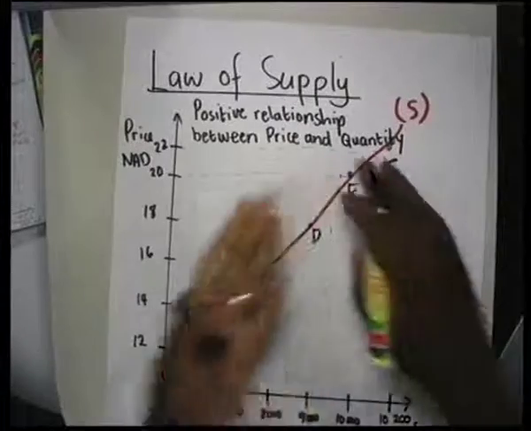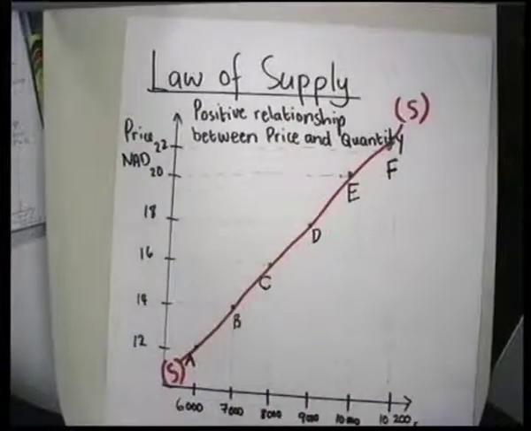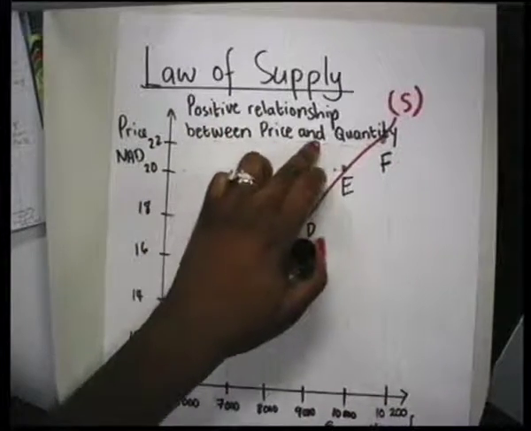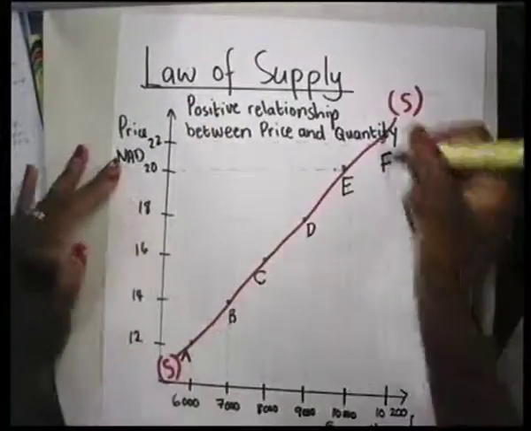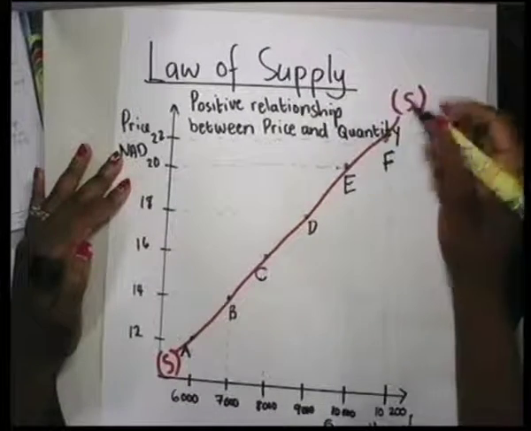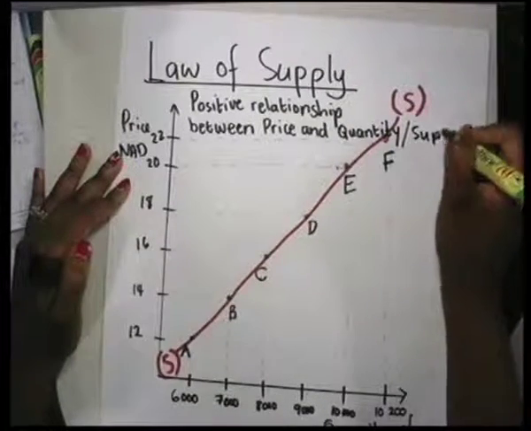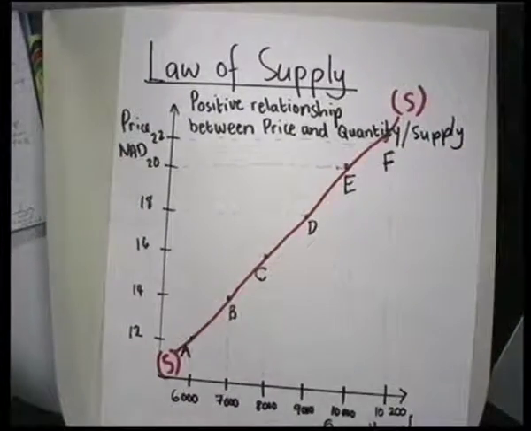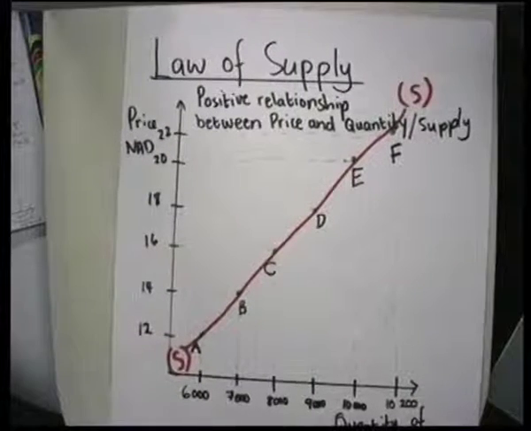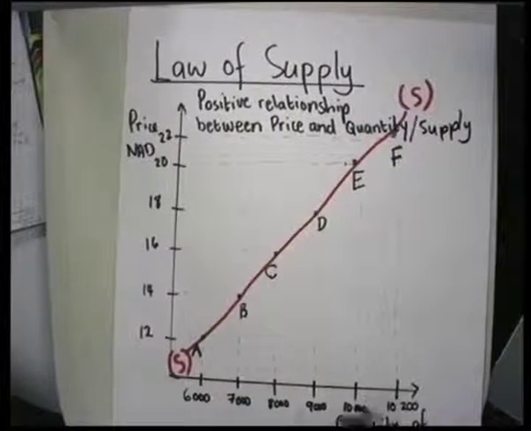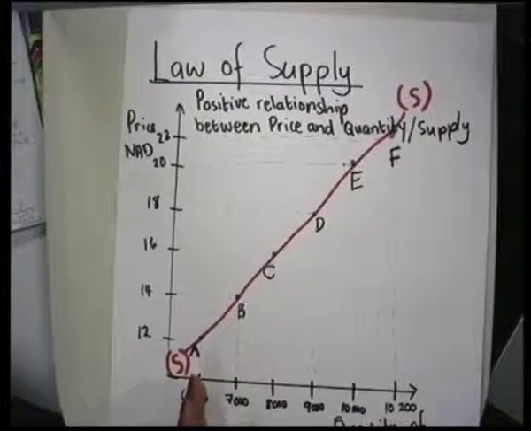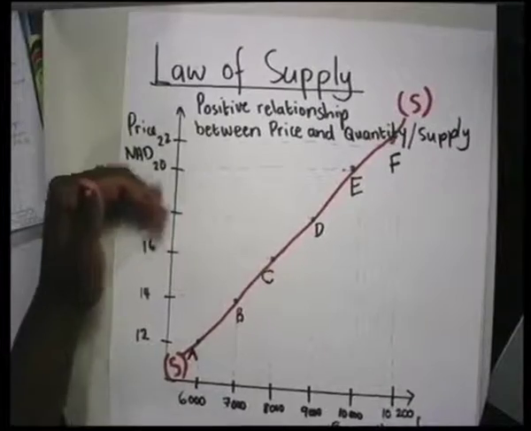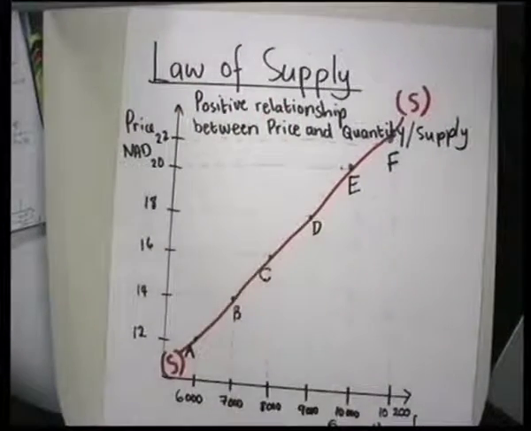Or by quantity, we can also refer to the quantity as being the supply. So there's a positive relationship between price and supply. So then the good that is being supplied here is the shampoo. All right. So you know that, okay, as the quantity of shampoo being supplied increases, so does the price also increase. So that's a positive relationship.